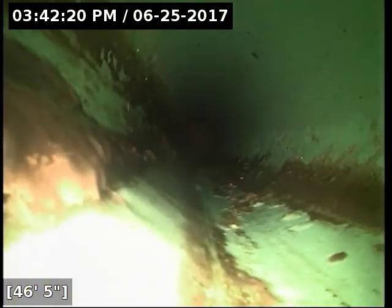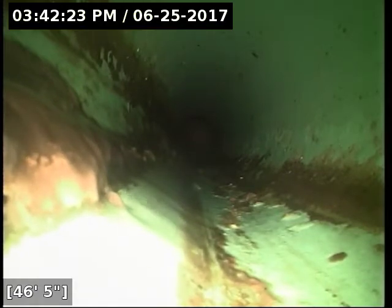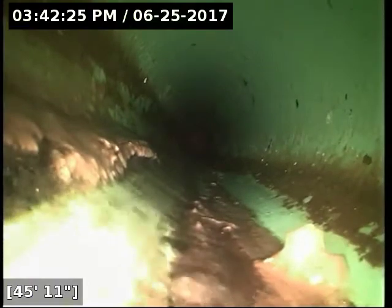Looks like we still may have some water draining through the line here. There is a fair amount of debris buildup throughout the sewer line. Toilet paper and grease, you can see they're collecting just off to the side of the flow line. I don't know where we're getting all this water flow from. It looks like we've got hot water shooting down the line right now. I don't know if a dishwasher or something inside is running. We're going to give it just a minute to drain out.